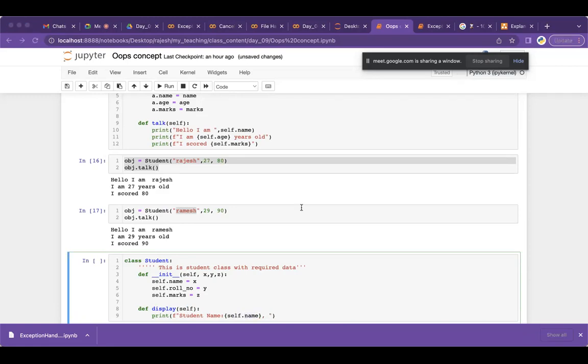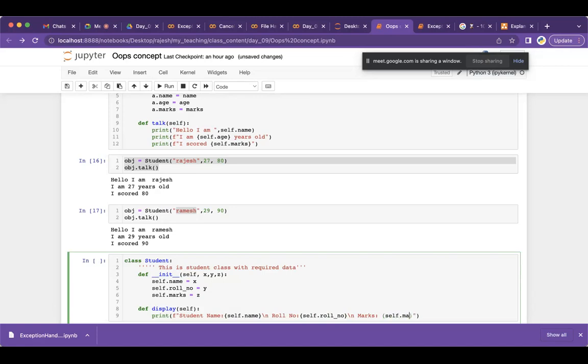Then \n roll number colon, and here self.roll_number, and \n so that a new line will come, and marks colon, self.marks.